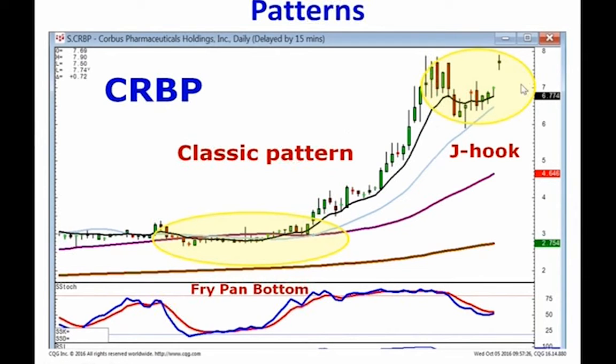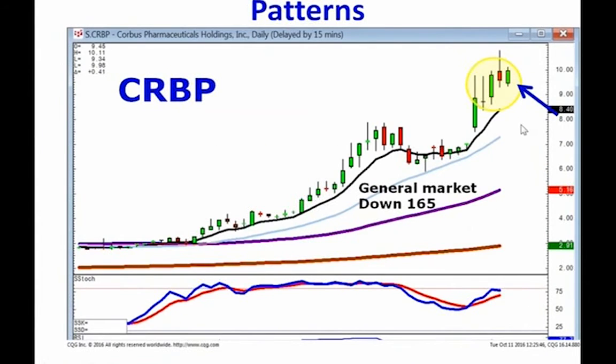So we buy the patterns because there's two benefits. One, it's usually going to produce high probability results and high profit results, and it doesn't really matter what the market is doing. This is the same chart. Notice today it's still trading higher when the market's down 165 points. So again, all this is what the Japanese rice traders have illustrated to us, that prices move in patterns based upon the recurring perspectives of human nature.